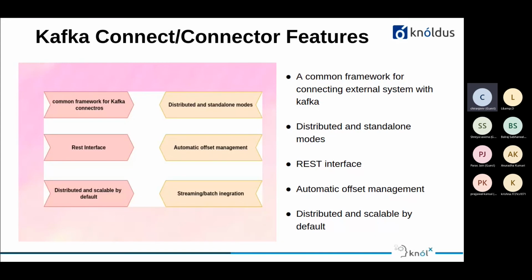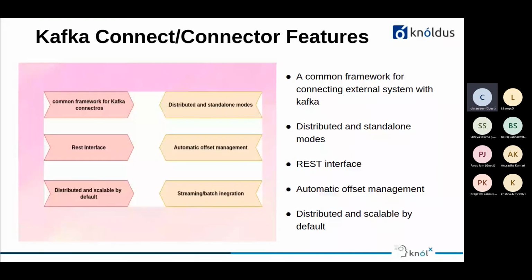Okay. The first feature is a framework for connecting external systems with Kafka. It means it simplifies the development, deployment, and management of connectors. And the next one is distributed and standalone mode. It means it helps us to deploy a large cluster by leveraging the distributed nature of Kafka, as well as a setup for deployment, testing, and small production deployment.